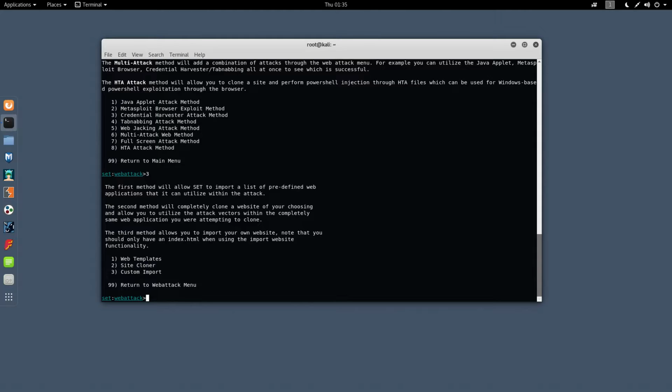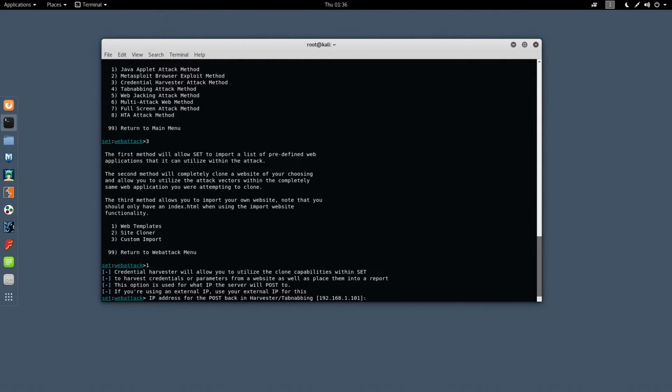And in there will be login details, right? Username and password and login. And that's what's really being copied here. The third option is custom import. So I can import my own website to be served on my server here, and we'll see that in a moment. But for demonstration purposes, we're going to jump to the templates just so it's faster.